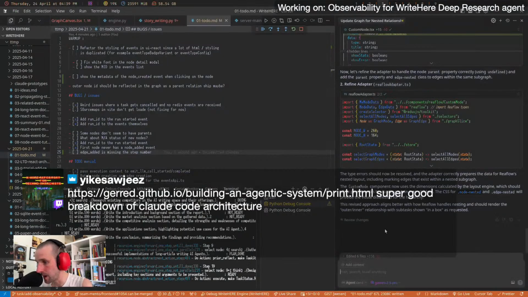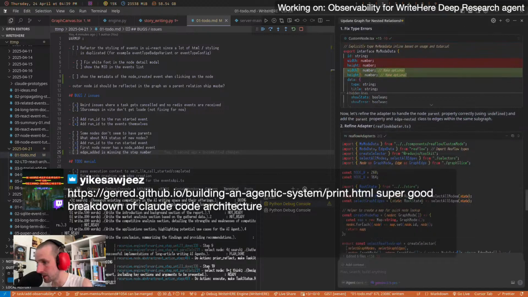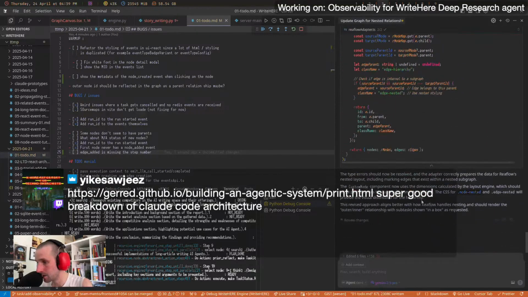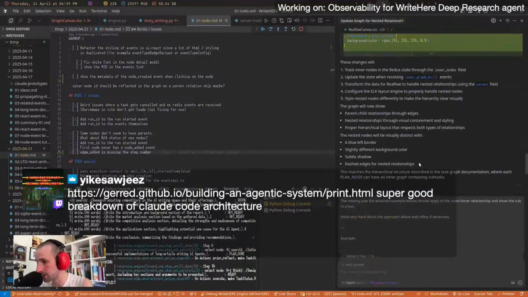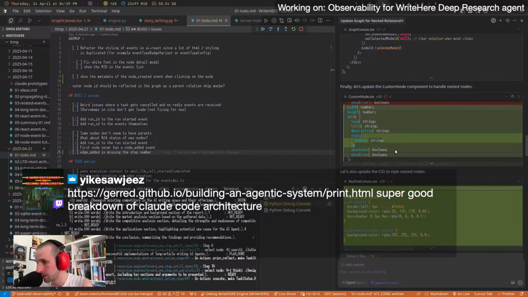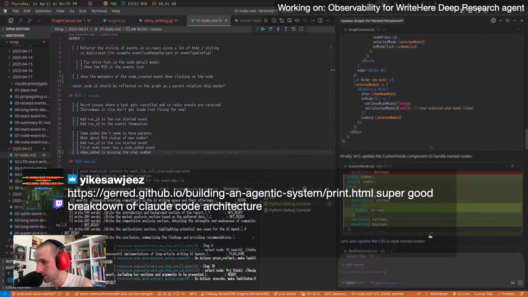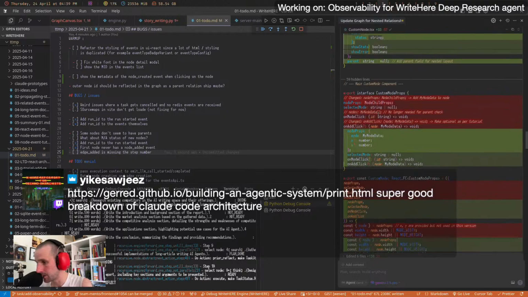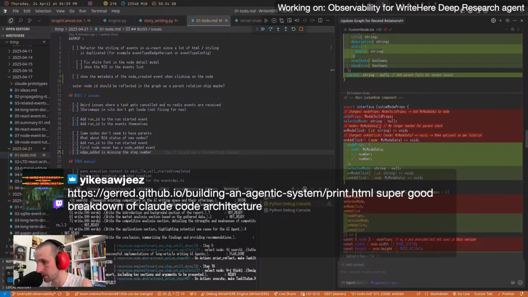Okay, so maybe in here, since this kind of didn't really help, right? I'm not sure. Nested node styles. Custom node. Custom node has a parent and a node prop. And nodes, node click.